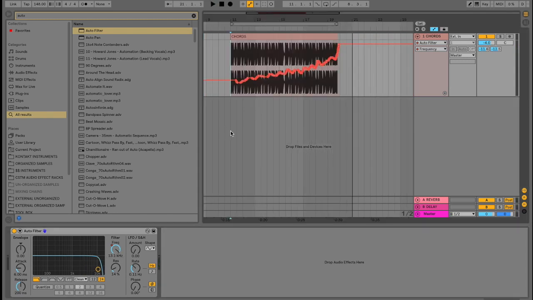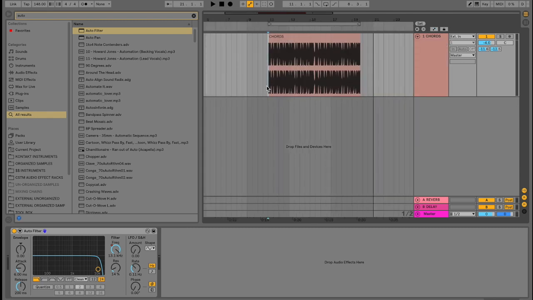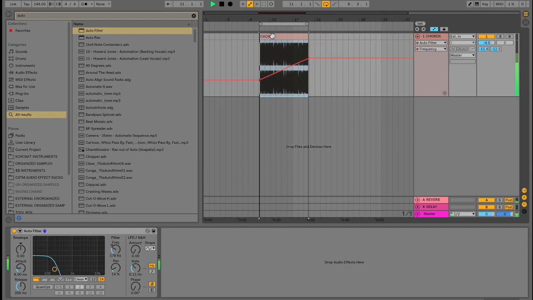As you can see, the automation was recorded from the movement that we had made with our mouse on the filter frequency, and it has recorded our automation in detail. Now let's have a listen to the difference between a linear automation and the recorded in automation. First, let's listen to the linear automation where we just have a straight line automating the cutoff or filter frequency. While we can hear the cutoff filter movement, it sounds rather stale.